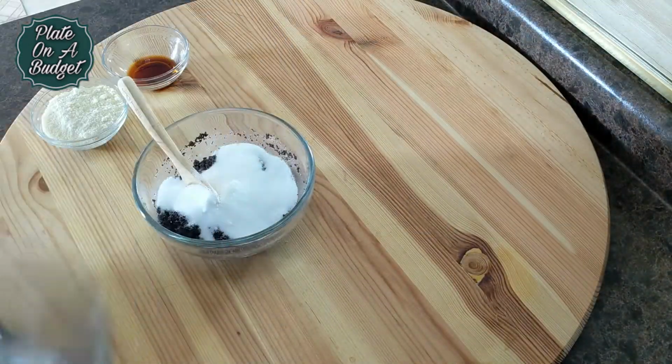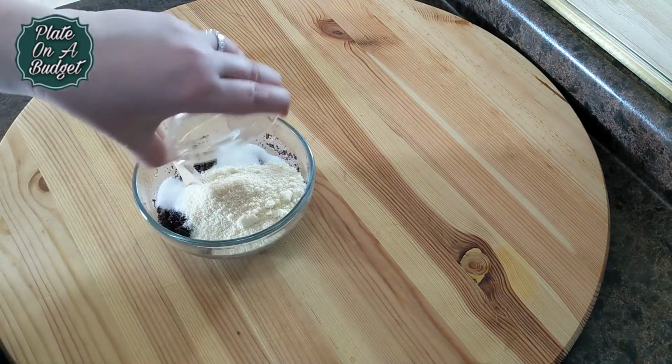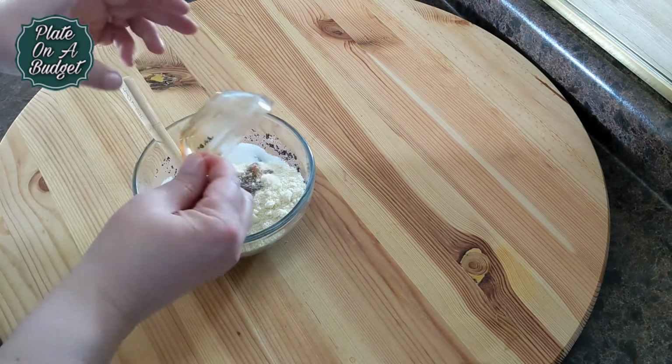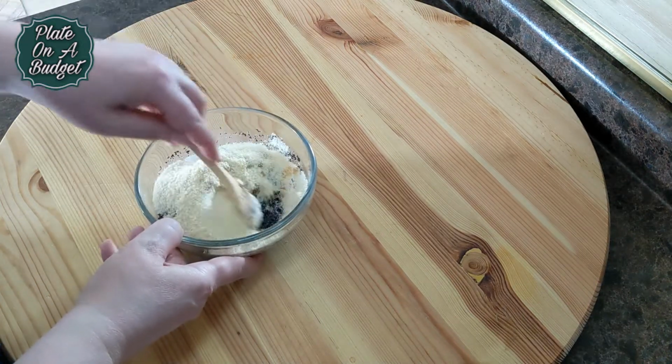While the dough is rising, we will continue on to our poppy seed mixture. Add 1/4 cup ground almond flour, 1/2 cup of sugar, and 1/2 teaspoon of vanilla extract. Mix well and set aside.